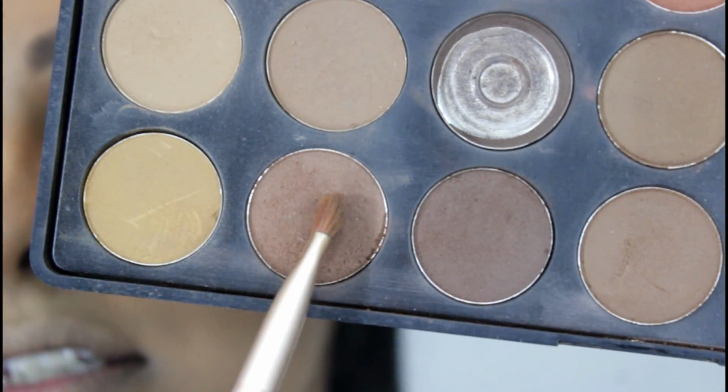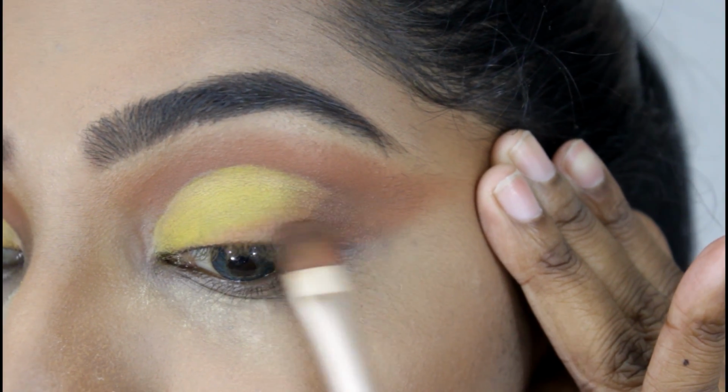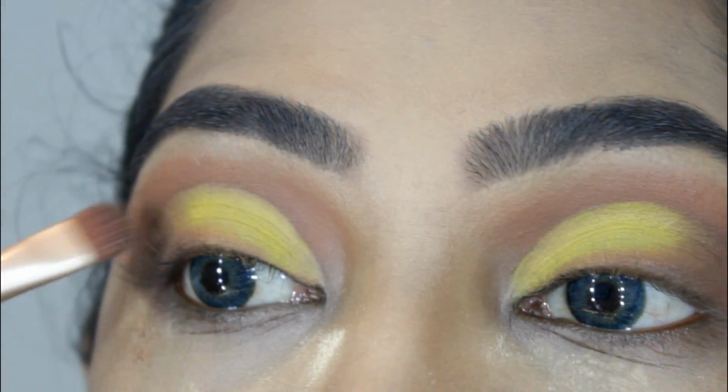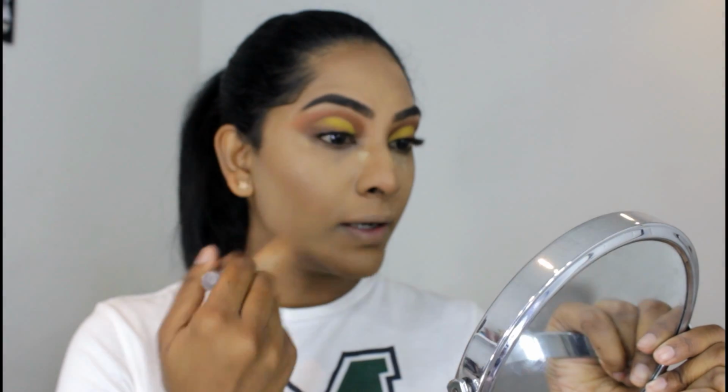Okay, then I'm going to go in with this shade right here, the darker shade that I've used. I'm going to use that shade and go as close to the lash line, and I'm kind of happy with it. Make sure that the yellow blends in very nicely as well. Okay, so now I'm going to go ahead and dust away all of that excess powder from my face.